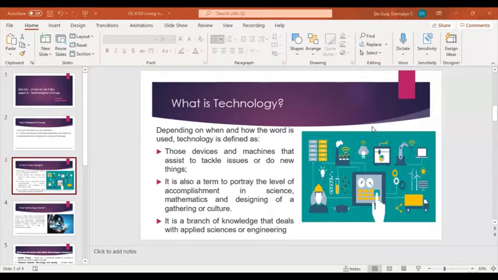Technology also includes machinery and equipment that are developed from the application of scientific knowledge. That's according to Oxford Languages. So examples of technologies, we have gadgets, we have mobile phones, what else? We have smart TV, we have social media, we also have other technologies that store and process data. So those are examples of technology.